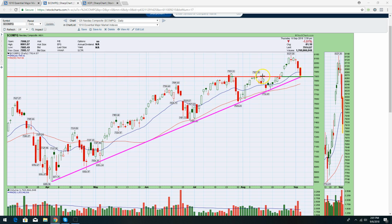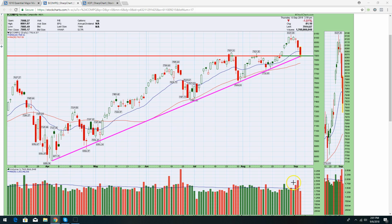You can see right here that the NASDAQ clearly broke out, had this reversal day. I think it was last Friday. Started to come down, and then the last couple of days we've seen some distribution, and I'm sure this day will probably be a good above average volume day as well. So really, we'll chalk it up to 4 out of the last 5 days, including this day. There have been distribution. Now, this has happened before, and it just took a couple days and came right back up.